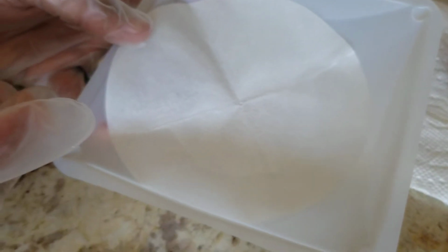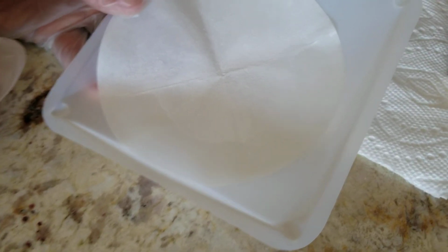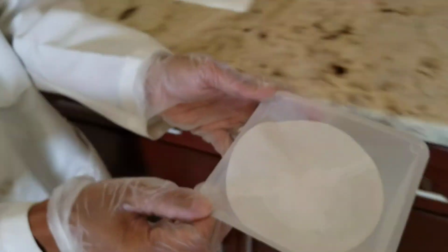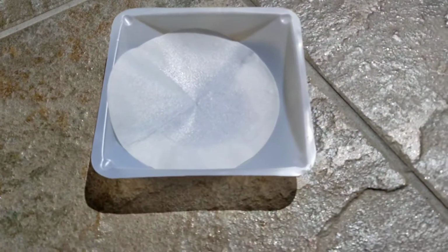Okay, so again, on video it's harder to see because of the different contrast, but there is a layer, almost like a powdery layer, some solid powder that's now on the surface of our filter paper. It's white and kind of milky in color and consistency. But what I'm going to do is take this outside now. So here, we're going to take it and expose it to the sun. I will give it some time.